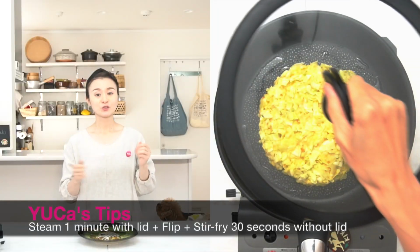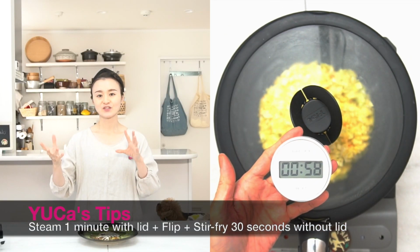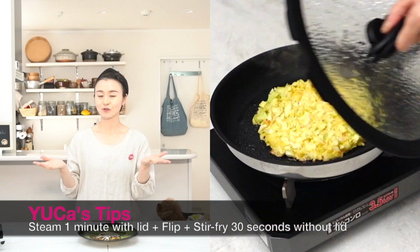And tip, I recommend to put the lid and a little bit steam for 1 minute until it gets brown and crispy on the bottom. And after flipping, stir fry with that lid for 30 seconds. So those are the tips.